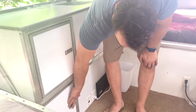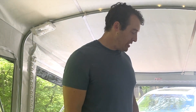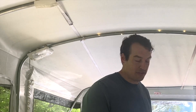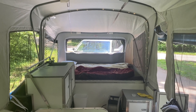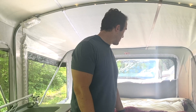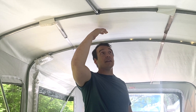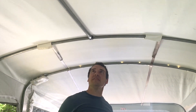It runs off both shore power and also has a deep cycle battery with a 12-volt outlet that can run pretty well. The beds are the part we really liked. We have four kids plus my wife and I, so we needed to sleep six but didn't want a huge camper. We have a queen size on this side and another queen size on the other side, and then the dinette turns into a full size. I'm 6'3" and this isn't even the tallest part — headroom is probably about 6'6" to 6'8".